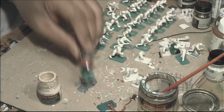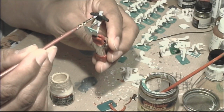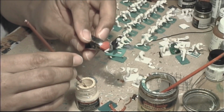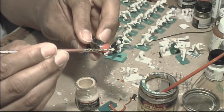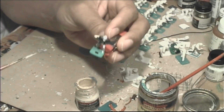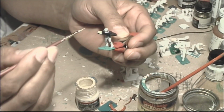Okay. So now, the face of the figure, you want to put your brush in there and get it around the under part of the chin. But I'm gonna do the arm first because that's a larger area on the figure, and it'll show up really good in the camera here, and you'll see the difference between that and the jersey. So I come right over top the black jersey, right where the arm is. You see it already, don't you? Let's go across, let's go down the front. Just a little bit.